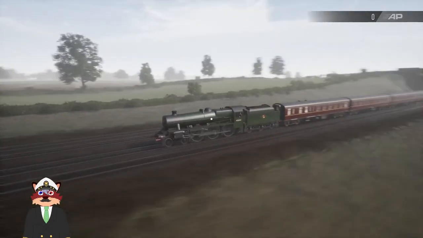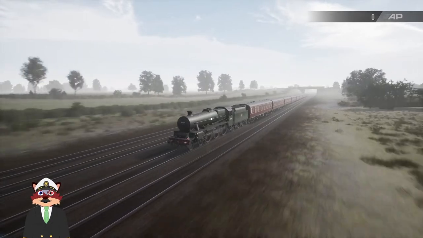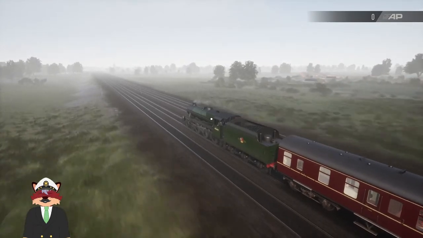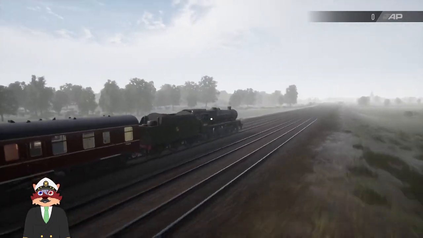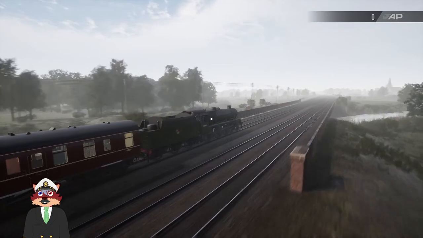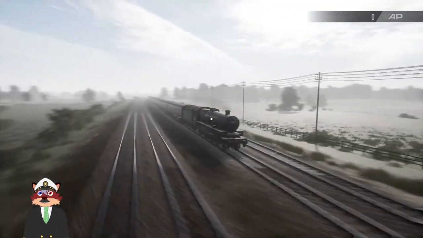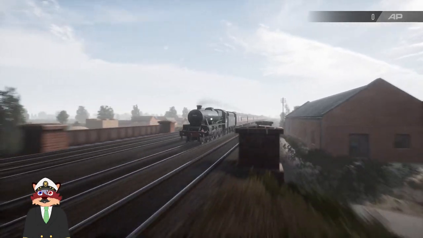We can set the external camera. Look at it go! Oh my goodness me. That's really quick. Oh, okay, so there's some sort of like a mail compartment. With red lamp, yeah.